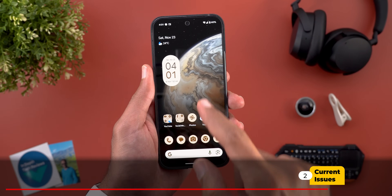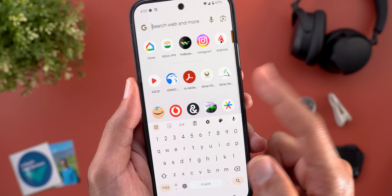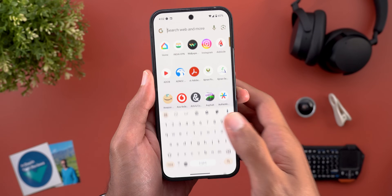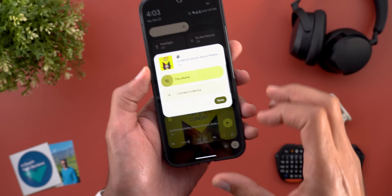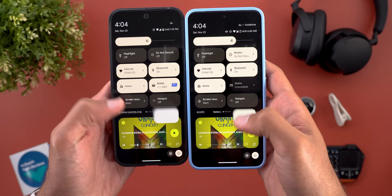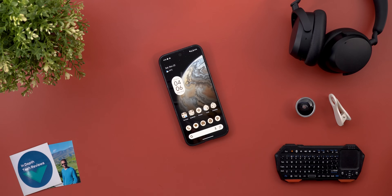Last but not least, I want to report a couple of issues with this build. The first is related to long app names — even though I have the feature activated, I don't see it working. It only works in QPR2 and Android 16 but not in QPR1, and I reported this problem before but it's still not fixed. The second issue is new to me and is related to the media output switcher — when I tap on it, I don't see any of my smart speakers for casting, even though I can see all my devices on the Pixel 8 Pro and both devices are connected to the same Wi-Fi network.